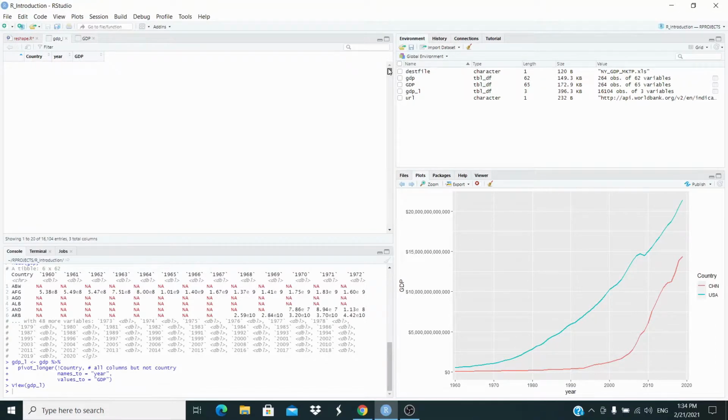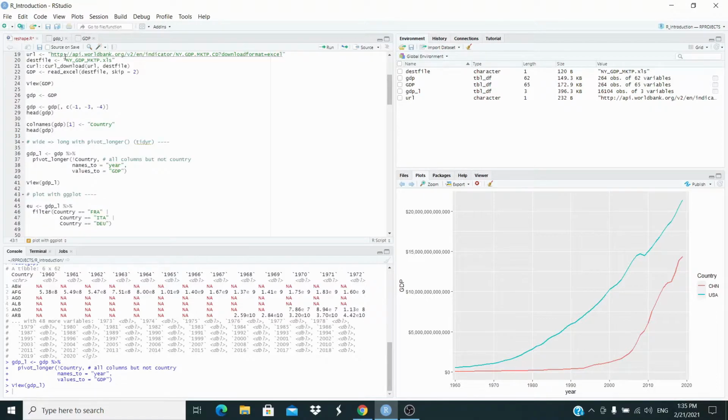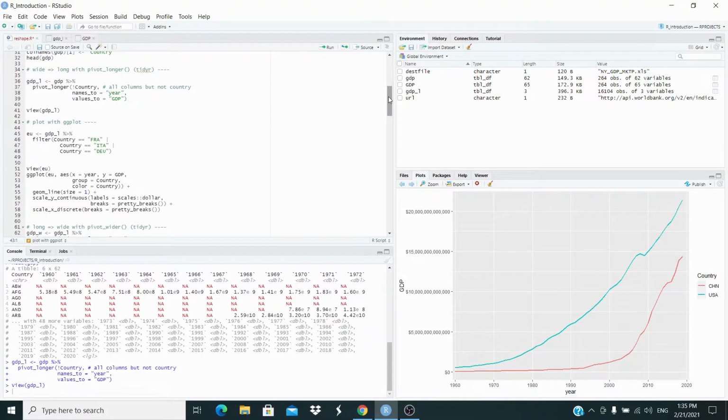So as you can see, now we have three total columns and 60,104 entries. As you can see, we reshaped this dataset from wide, so a lot of columns, to long, so a lot of rows. Let's see why this is convenient. In the previous video, we talked about ggplot, and we said that ggplot prefers to work with data in the long format. Now, let's see specifically why.